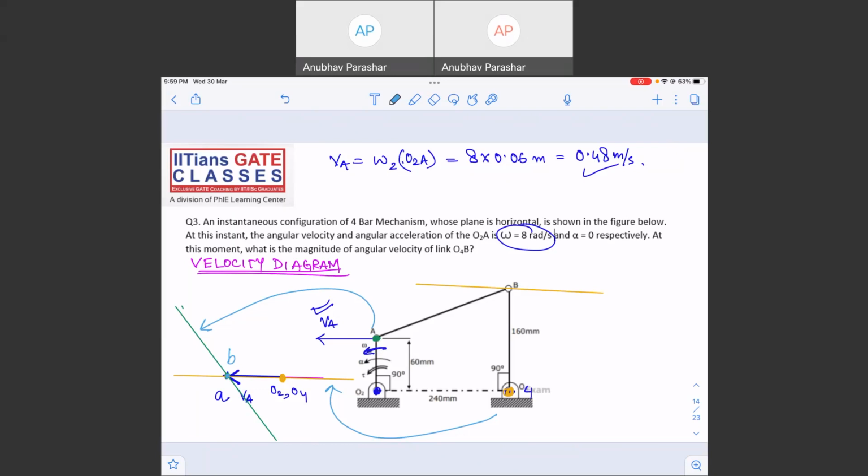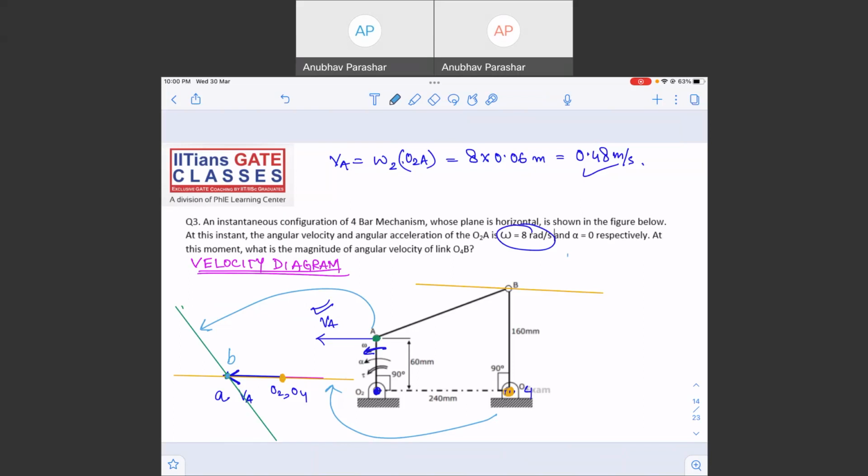I don't know, it could be up, it could be down, but at least I know that the velocity of point B should be in the green line. Now, similarly, with respect to O4, I can again say I don't know whether towards right or towards left, but definitely the velocity of point B should be along the yellow line. Both conditions can be satisfied only if the velocity of point B lies at the intersection of the two lines. So, here you can see the points A and B are coinciding.